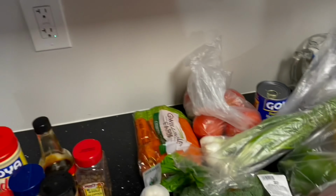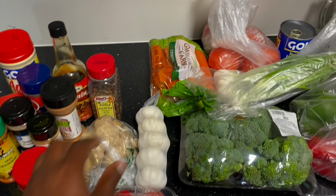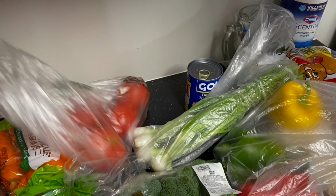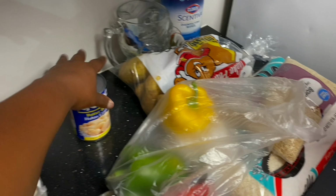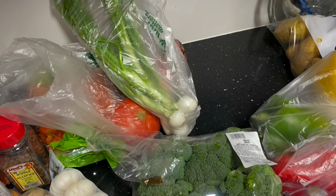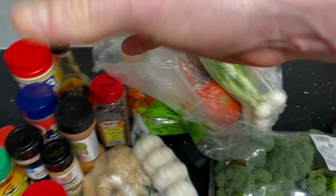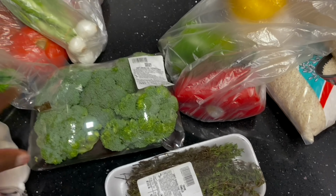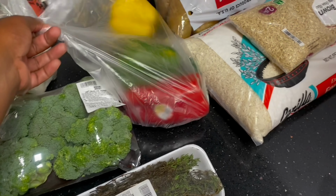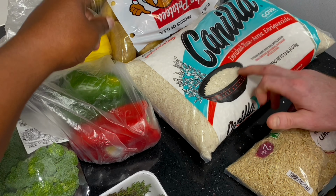I have regular natural ginger, natural garlic, some pepper, carrots. We should buy the red one. Tomatoes, scallion, necessary. Definitely scallion. Once you make it one time with that, it becomes necessary. We never used to make it. Some thyme. We're going to use broccoli for a veggie. Some sweet peppers. And we're choosing between rice and what rice? Definitely the rice, either white or whatever.